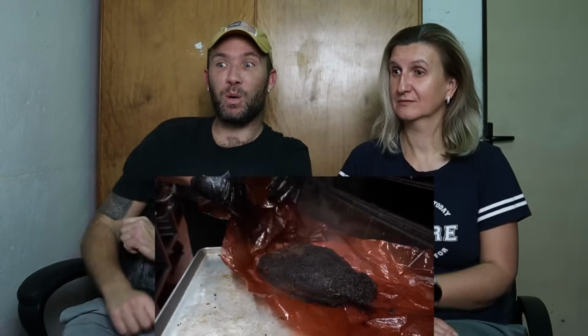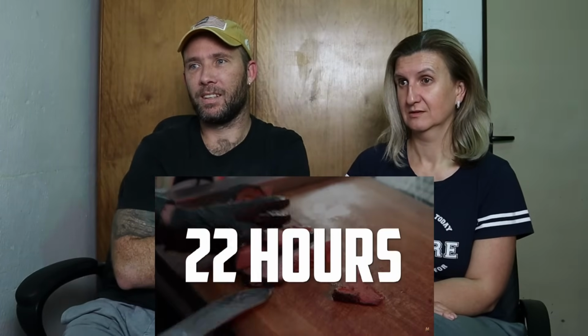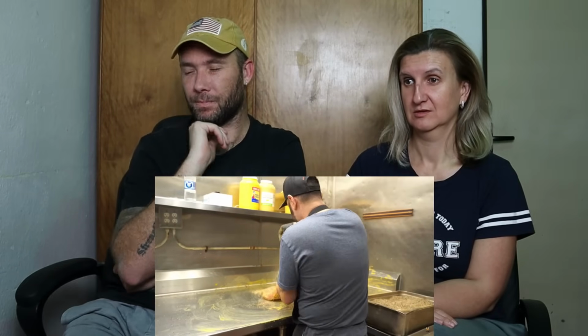The amount of time that goes into these briskets is wild. Basically, from start to when it's ready to cut, it's almost 22 hours of cooking. No wonder my brisket sucks. I'm not staying up for 22 hours. And the wild thing is not every brisket's the same either, so their strategies have to change.